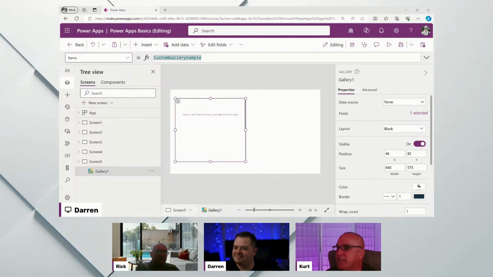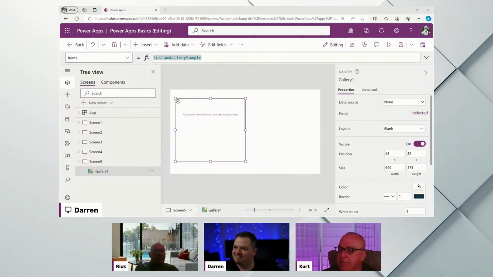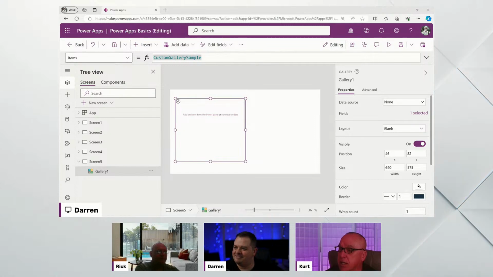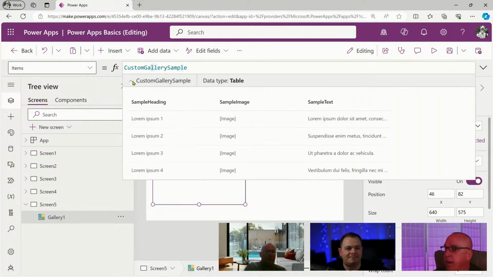When we talk about data sources, the first thing I always think about is a table. But we don't necessarily need tables. We can also use things called collections, which is like a matrix, though it doesn't have to be a matrix. It's like an array. It's a table in memory. And you can also use hard-coded brackets to create a data source as well. So I don't know, Darren, how you want to go down that road. There are so many ways we could do that.